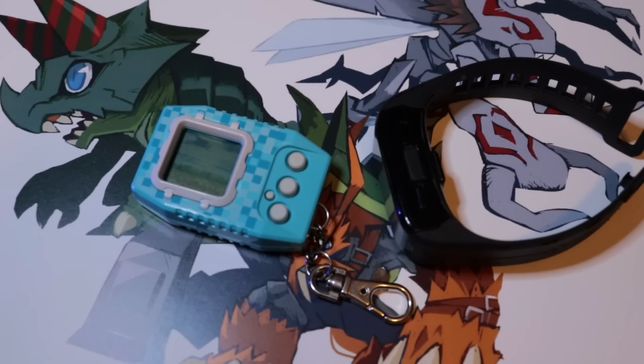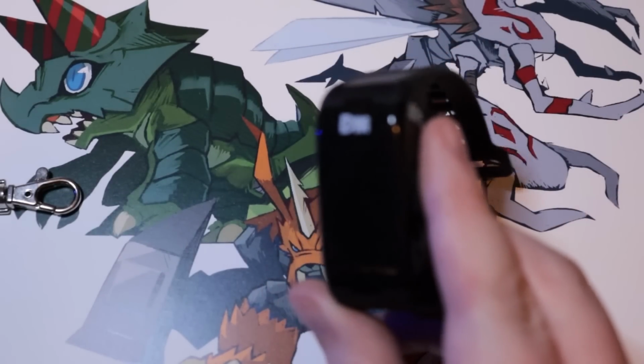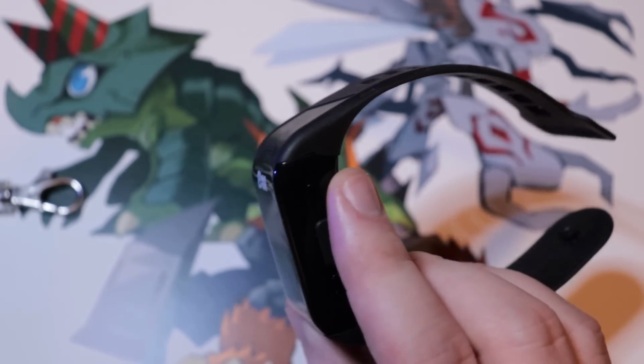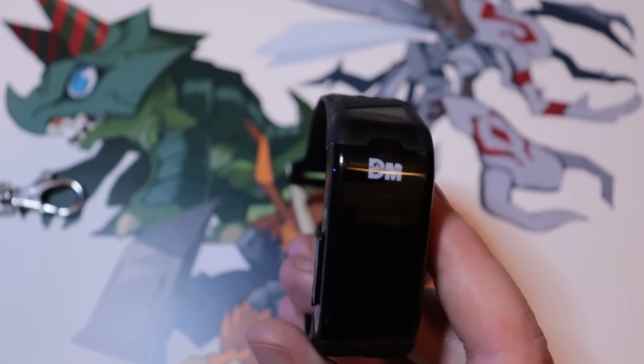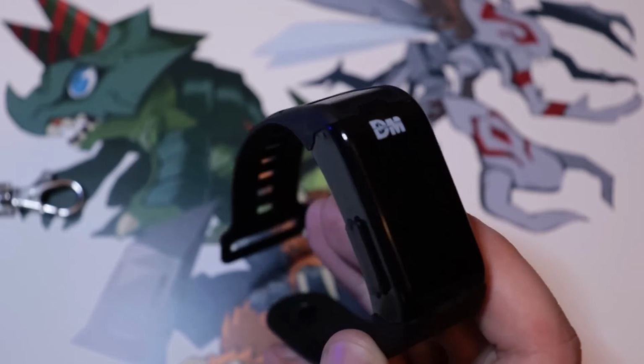and it's definitely a device that a lot of people have been talking about too. This is definitely one of the most prolific Digimon V-Pet releases in recent years, and in fact I can't even really think of one that meets the expectations that this one had, because for the most part Digimon V-Pets are a very niche thing within an already niche community.